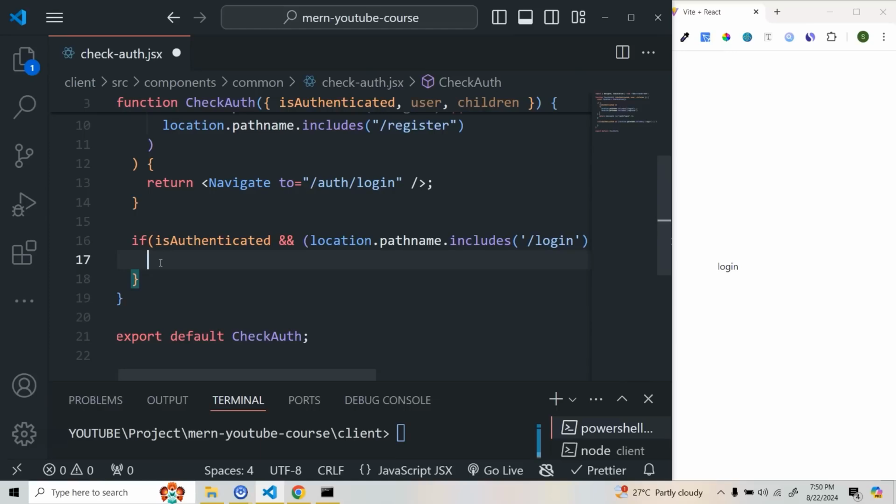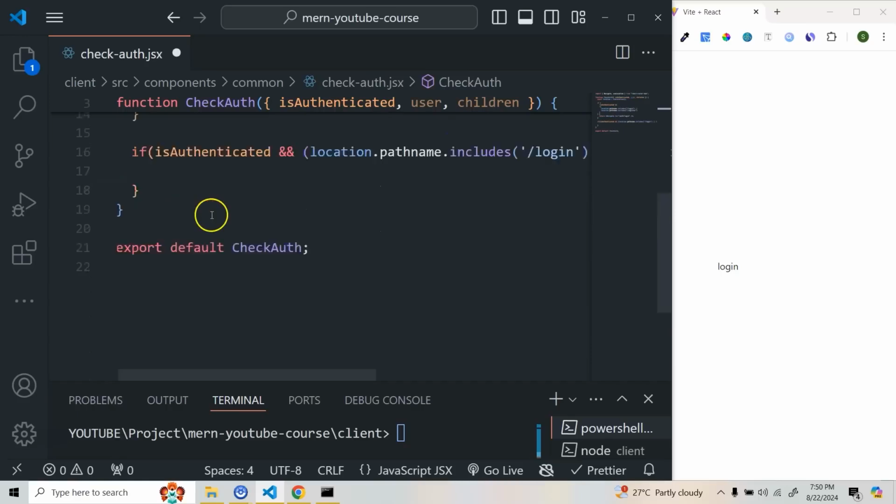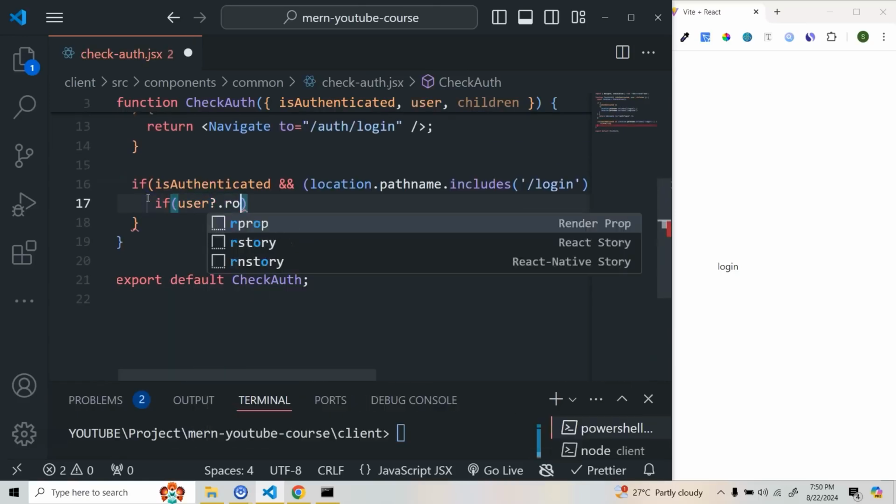But how are we going to do that? Think once again: if the user is authenticated, then we need to check the user role. If the user is a normal user, they will go to the shopping view. If the user is an admin user, they will go to the admin view. How are we going to check that? Here this user comes into the picture. We check if user.role is equal to admin.